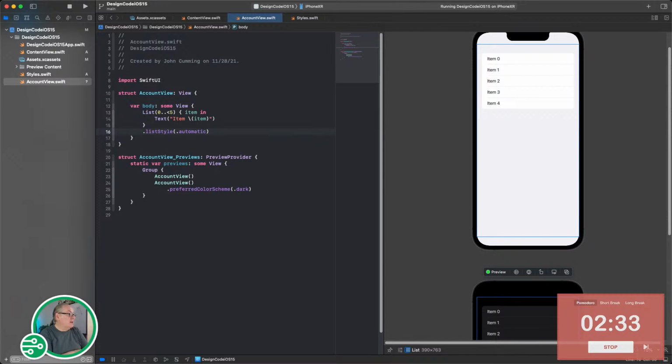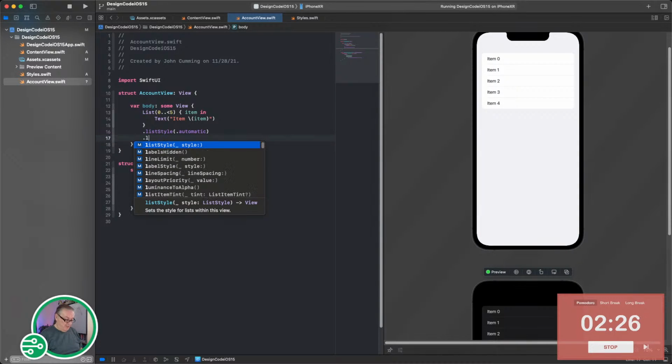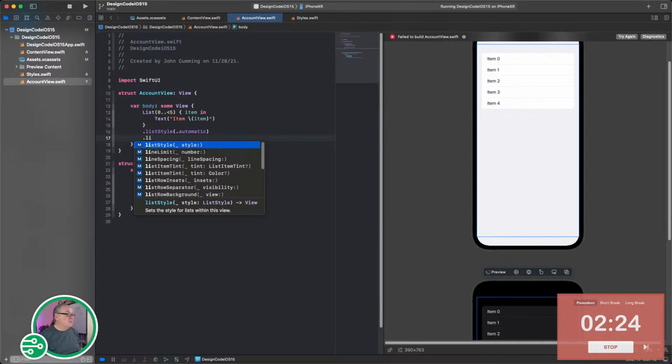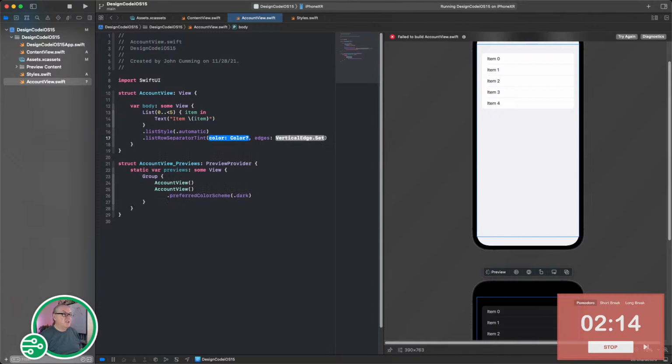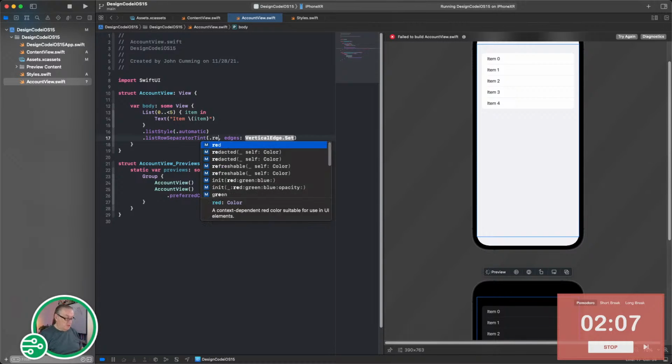List row separator, so that's this little line separating it, and hopefully I've got control. So listRowSeparatorTint, and we have edges. Let's try red.